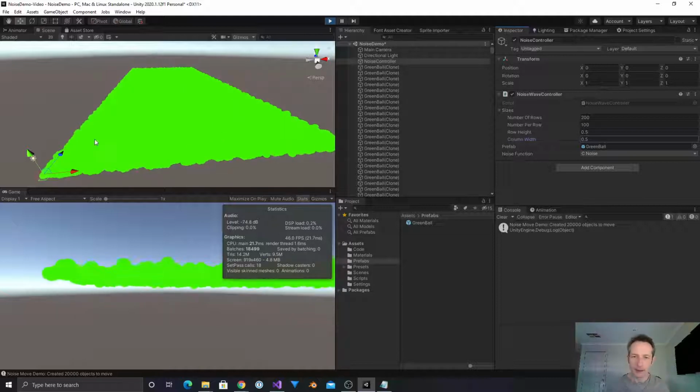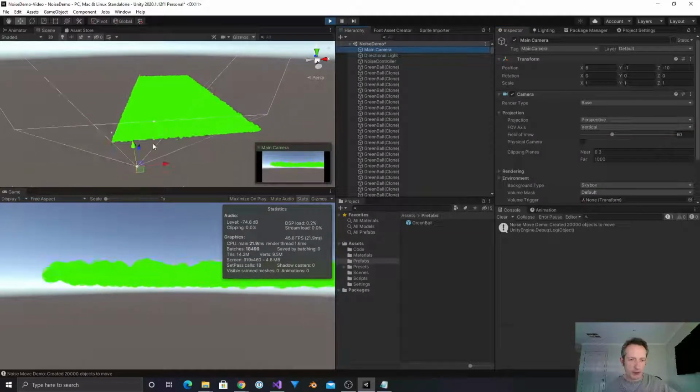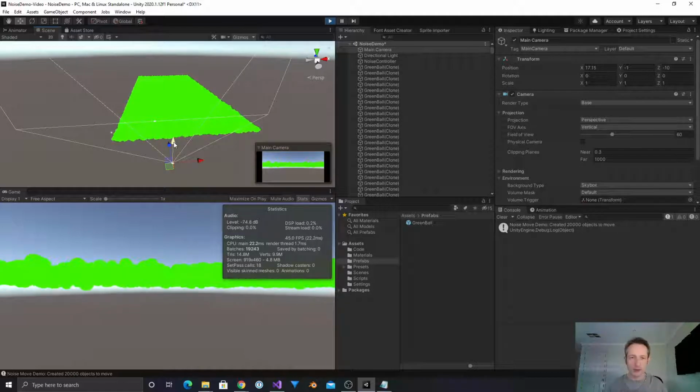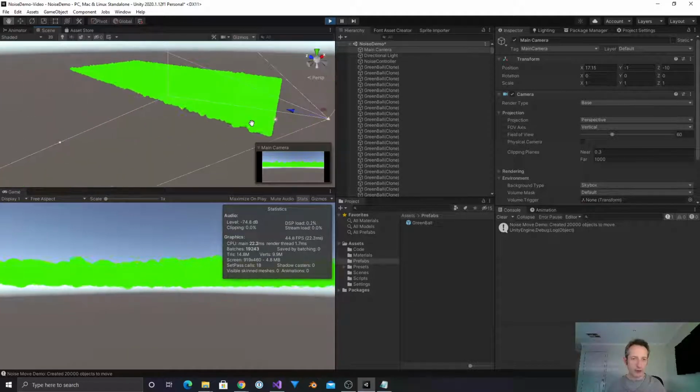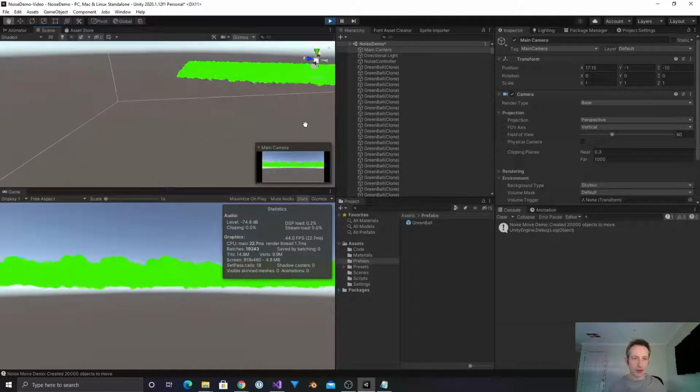But there we are. Obviously if we'd used different shaders with lighting effects, it would probably make the video card work a little harder, but you'd be able to distinguish one of these wriggling balls from the other. The other thing is there's a bunch of things we can do to optimize this. The rendering time will be impacted by how many things are actually visible in the scene at once. So you can shorten the view frustum.